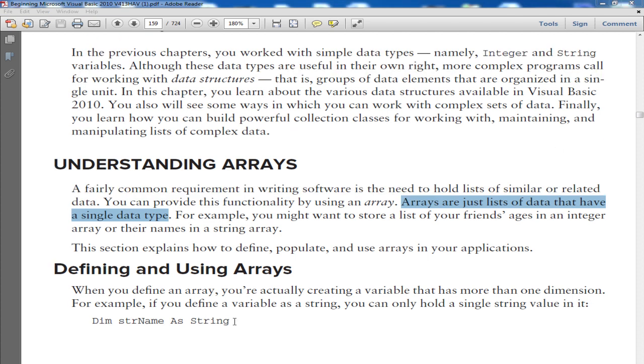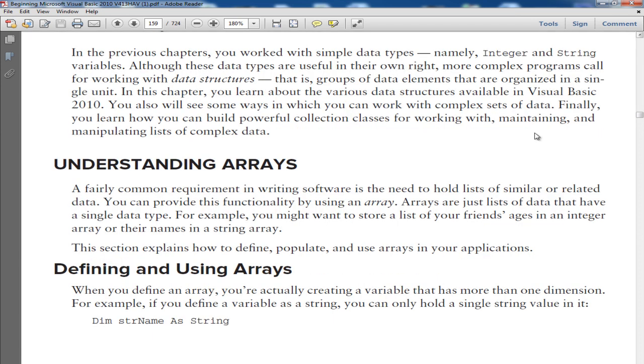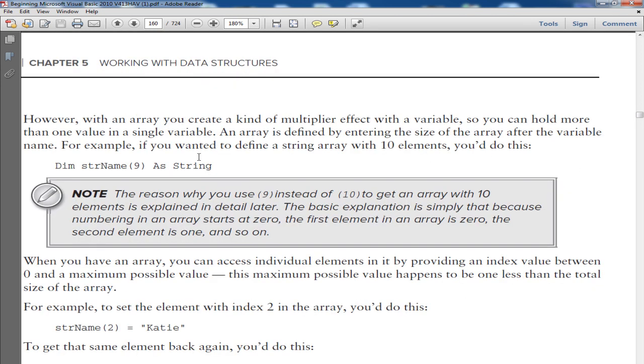So we know that to define a string, we do something like this. To define an array, you do something like this. Okay, so it looks a little different than the other one. The other one looks like this, strName as String. And this one looks almost the same: strName, and then this, 9, as String.